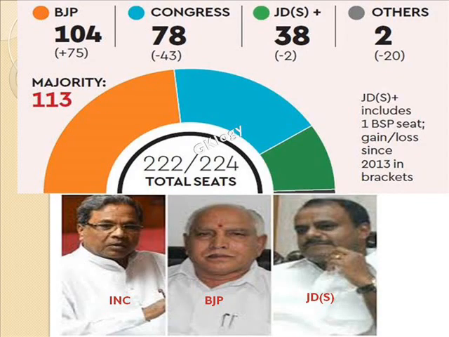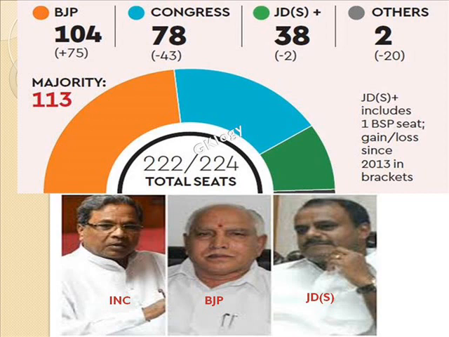Now let us talk about the Karnataka Legislative Assembly. The state of Karnataka also has 2 houses. They have Vidhan Sabha and Vidhan Parishad. On 12th of May 2018, the elections were held for Vidhan Sabha of Karnataka. The total strength of the Vidhan Sabha of Karnataka is 225, out of which 1 member is nominated by the governor directly. So, the elections were held for the rest of the 224 elected members.